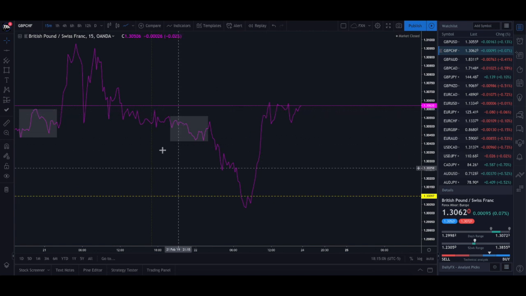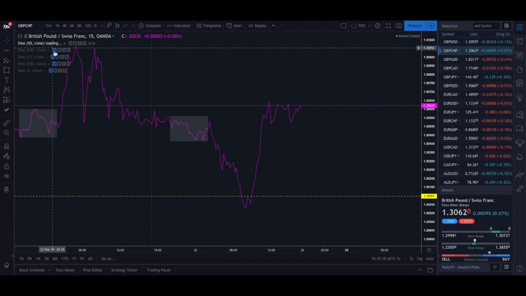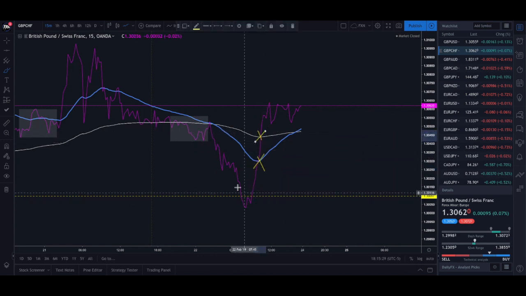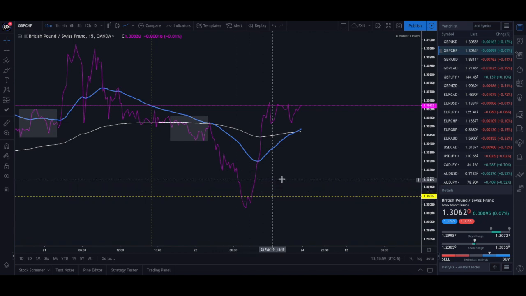Now, if we start adding in just a couple of the tools that we use, this is an ideal setup for us. Why? Because we can use our EMAs as take profits like we want to do. And if we want to, we can move stop losses and let them ride out even longer and get the whole move if we really wanted to. So is this trade viable to trade? It absolutely is viable to trade. It's a clear type 1 setup. So let's go over to another one.